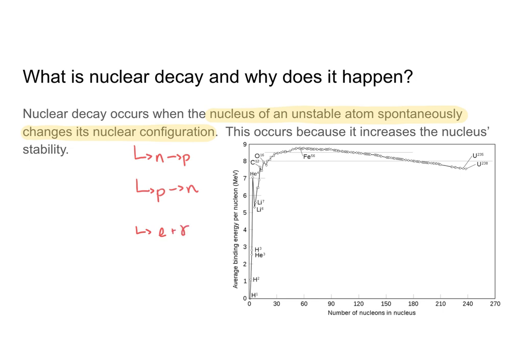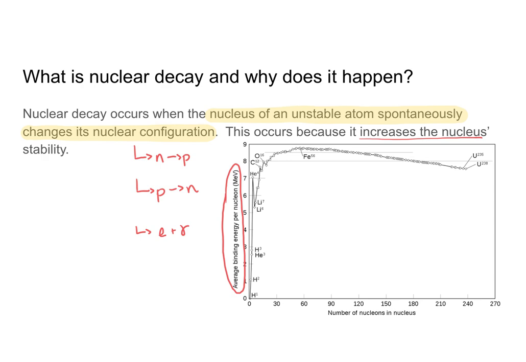So the second thing I want to talk about is increasing the nucleus's stability. A concept we're going to learn about in the next topic is something called binding energy per nucleon, which you can see is graphed on the y-axis here. The only thing that's important for you to know right now is that increasing a nucleus's stability means that we're increasing the binding energy per nucleon. So what that means is each neutron and each proton is more closely bound to the center of the atom because it has a lot more energy holding the whole nucleus of the atom together.